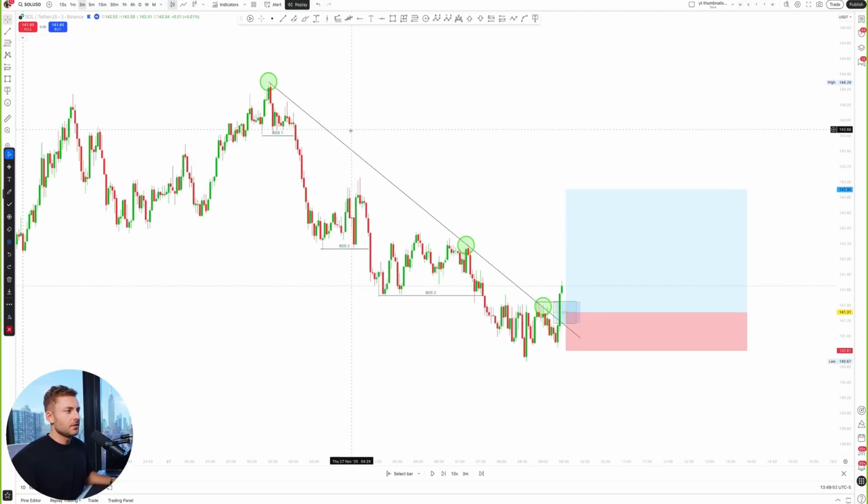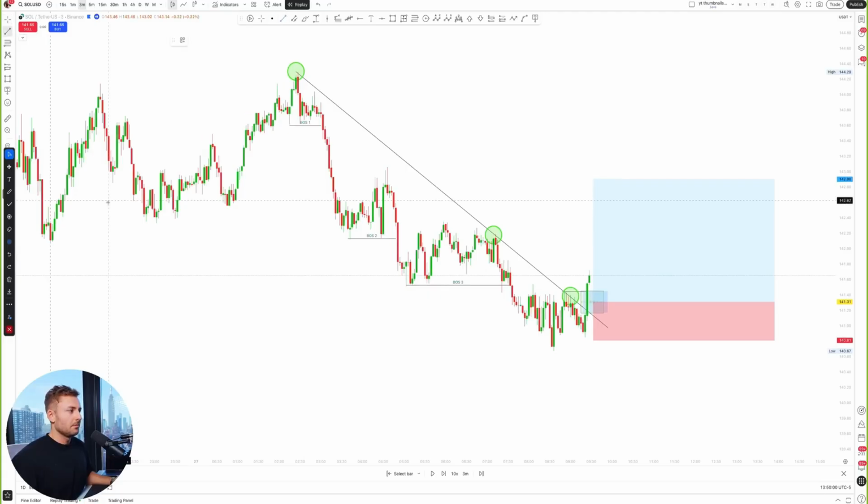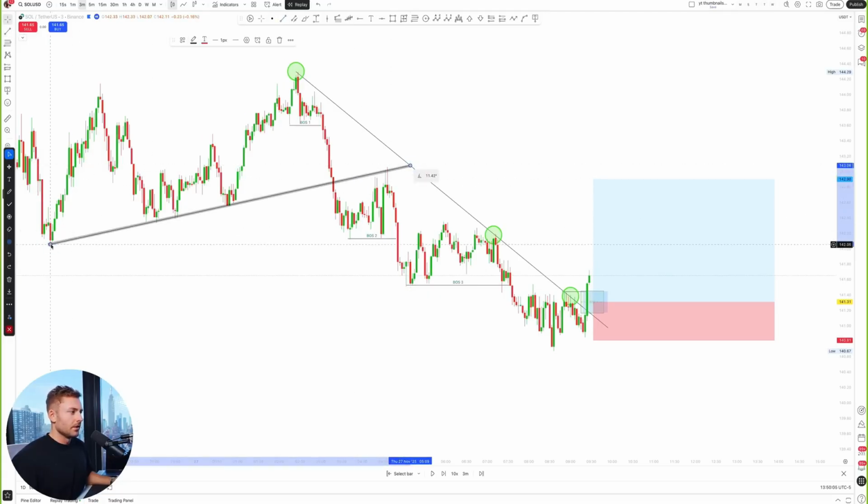Okay, so I want to explain to you how to be able to very clearly identify these areas. And you're going to see these popping up in a lot of other places as well. So you can see we have sort of that invisible line level here, produced here, here, multiple contact points. And then notice once again how we have an actionable break below that area.